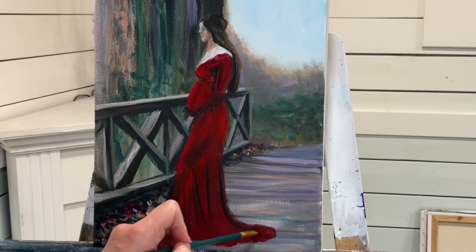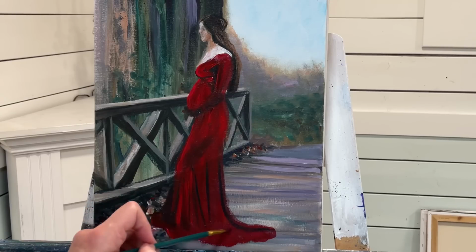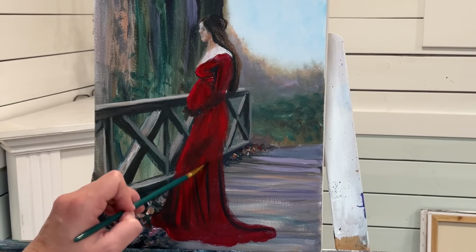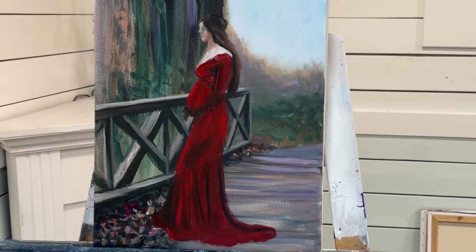This one's going to curve over like this, almost right to the very edge there. And then we just have the bright red that we're going to come in, our brightest color.